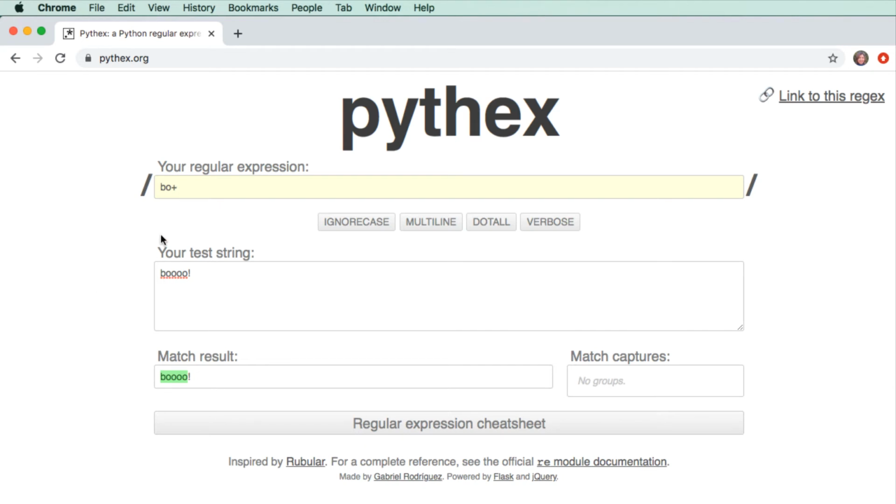And here again, the match is greedy. The O was matched 1 or more times, but the matching engine tried to match as many O's as possible and ended up matching 4 O's. We can make this match not greedy by adding a question mark, just like we did before. And here only 1 O is matched.